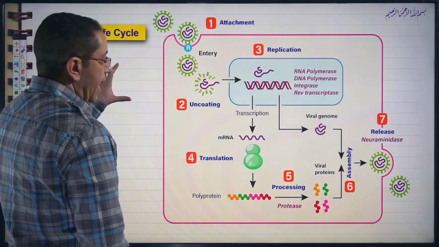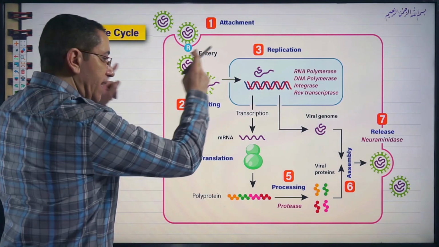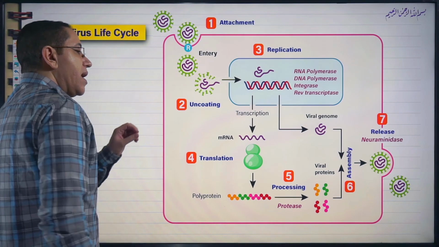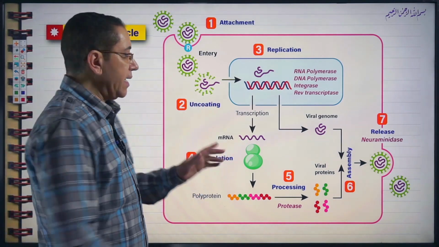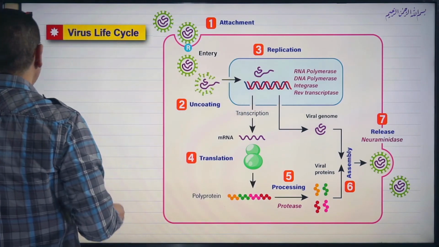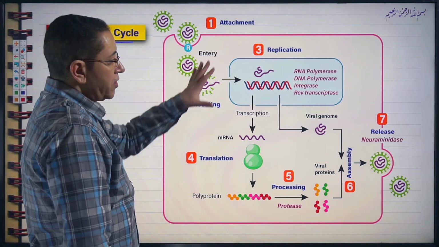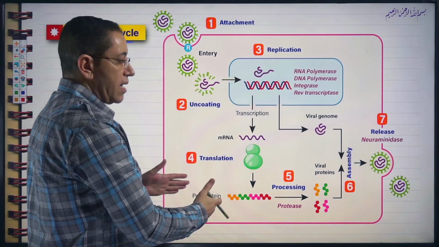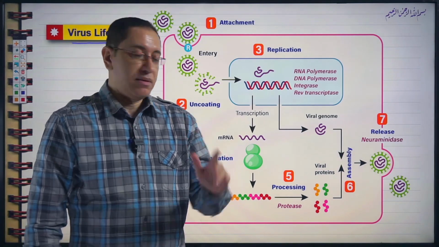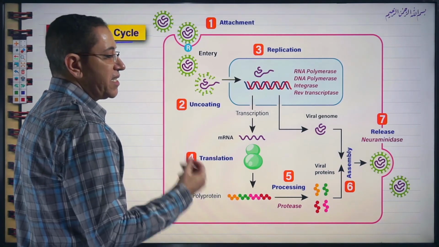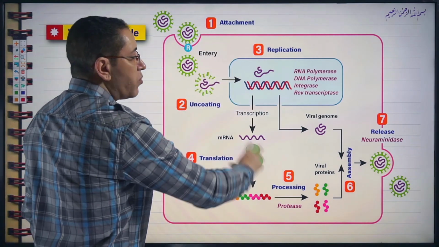In the following slide here, I want you to keep focused and give me all of your attention, because the drawing that we are going to discuss, or this topic, is the most important concept for the next 2 videos, or in the whole topic of antiviral drugs. This drawing that you see, which we call the virus life cycle. It's enough for me that you understand this drawing and the steps that I'm about to explain. Because if you understand them, I bet you that you will never forget about these drugs. The passcode for understanding the antiviral drugs is this drawing here, and the organized steps that we are going to discuss.